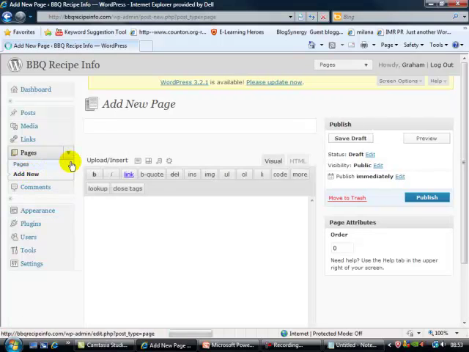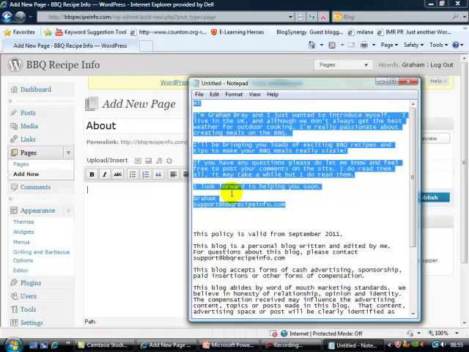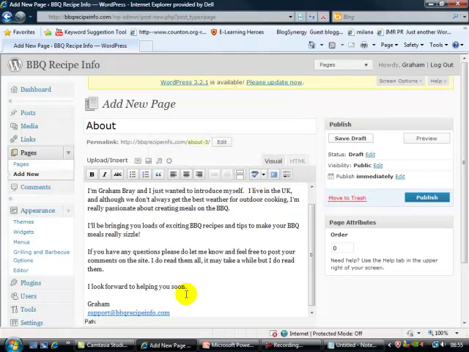Now the first page I want to put in there is my about page. So type in about. I'm going to copy and paste our about statement here. Now it's best to get in the practice of copying and pasting your words from a Notepad document rather than things like Word, because Word tends to have idiosyncrasies we don't want to creep in. So I put this into Notepad. There's my about statement, so I'm going to edit, copy, come over here, and I'm going to go Control V to paste it, allow access, and there we've got our about.